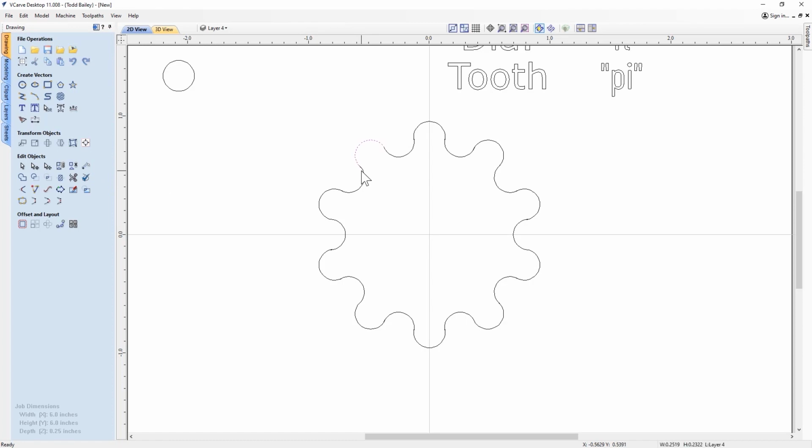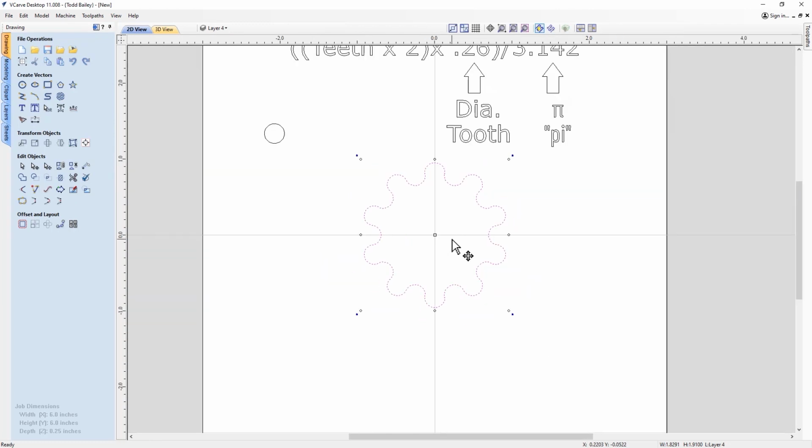Now these are all going to be individual half circles, but we need to connect them together. So one at a time, we're going to go around our circle and select them by holding our Shift key and the next one, and we'll connect those together. We'll do that all the way around our gear. And there we have our finished gear. That was pretty easy to make.